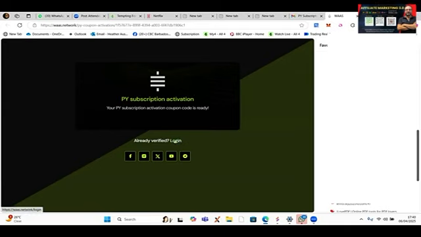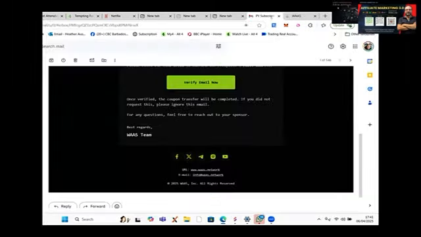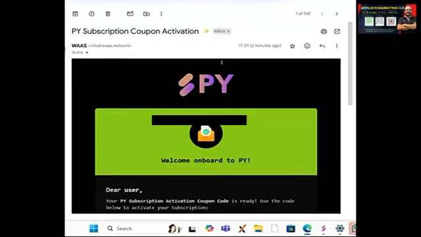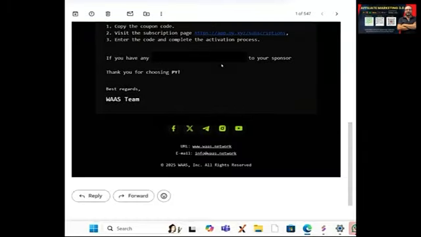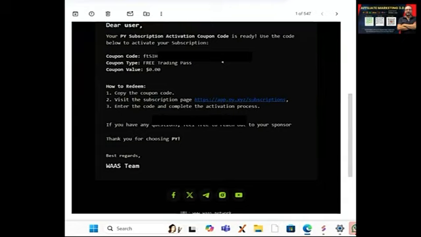So just hang on. Just log out of that email, go back to the inbox. Let's see if you get a second email. Now, close that email, click on inbox, scroll down a little bit slowly. Slowly, you want to see that? That's it. There you go. Perfect. So they now get an email. Your Pi subscription activation coupon is ready.